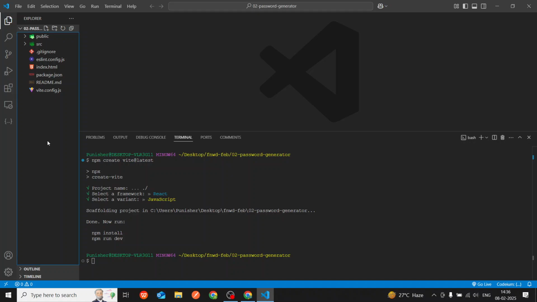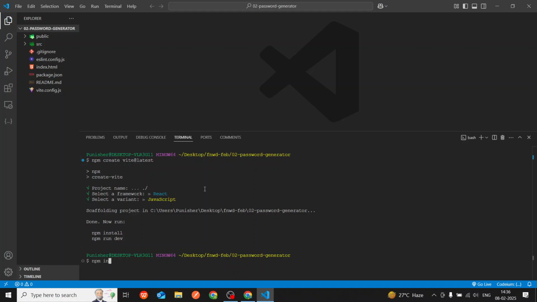If you see all those files and folders at the left, you can see only one folder is missing. That is the node_modules folder. And without the node_modules folder, we will not be able to execute or render our page in the browser. So for that reason, you have to run npm install first.